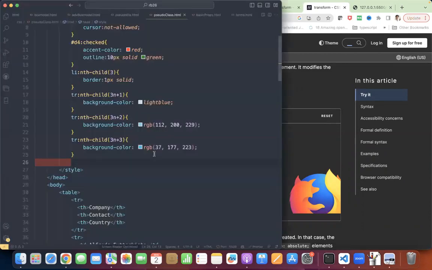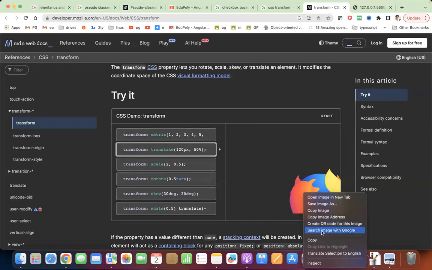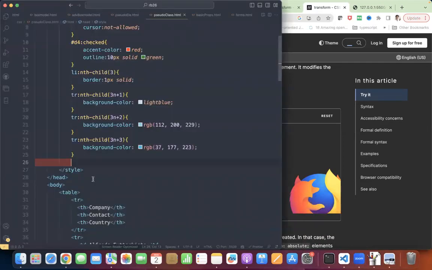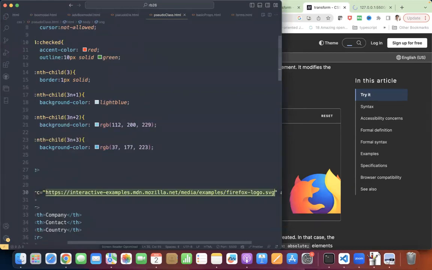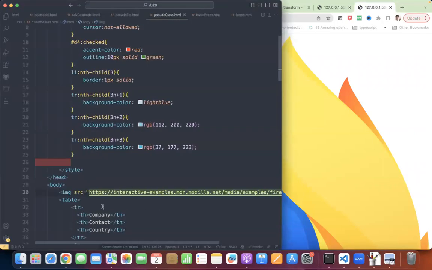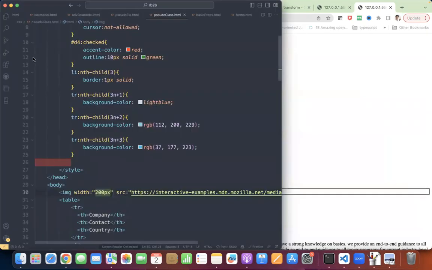So let us take this image only. Let me copy the image address. And let me have img src is equal to science. So here I can apply width equal to 200px. So it automatically resizes it. Now I want to transform it. So where and how should I transform?